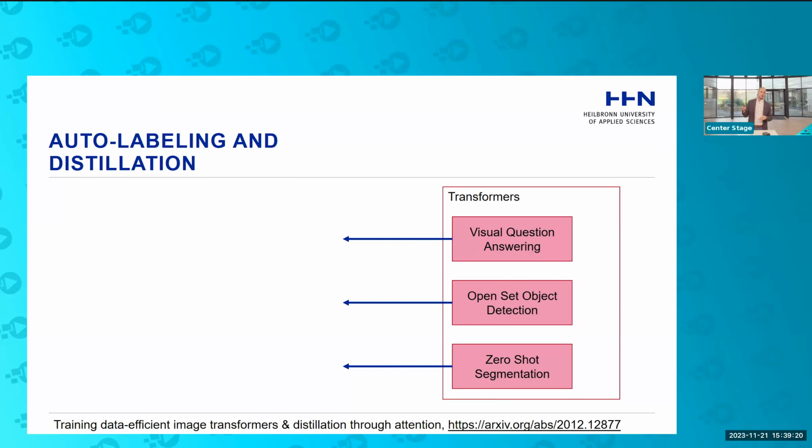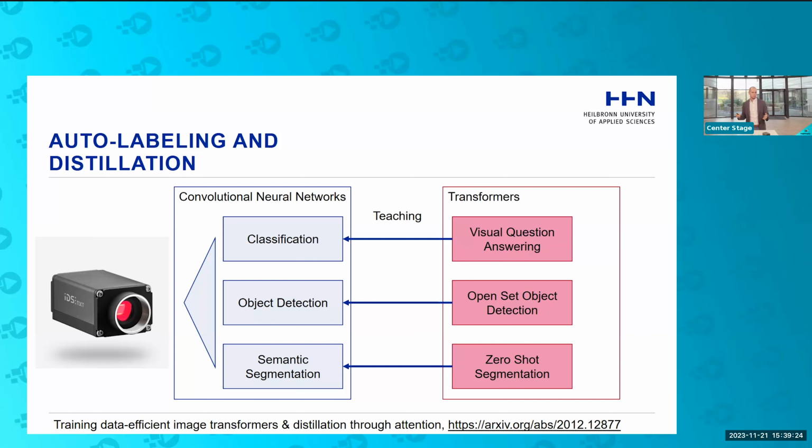So we could use our transformers as teachers, so to speak. We can use these powerful models for downstream tasks and transfer this very comprehensive knowledge to neural networks, efficient architectures that can run on embedded platforms in real time. Just as an example, the IDS NXT, which we've shown here, of our host IDS here. So I think this will be an interesting development.